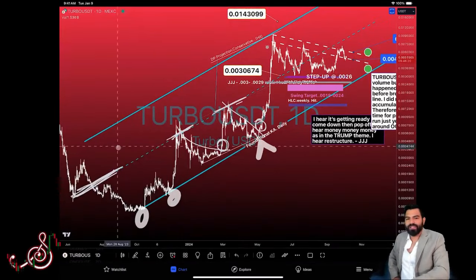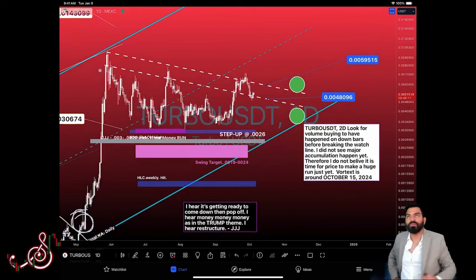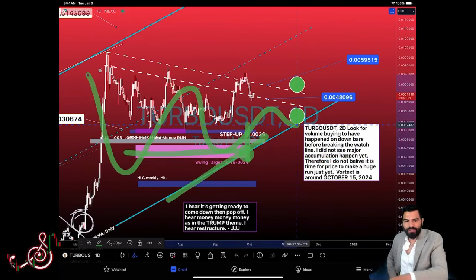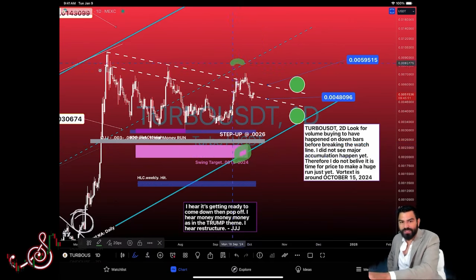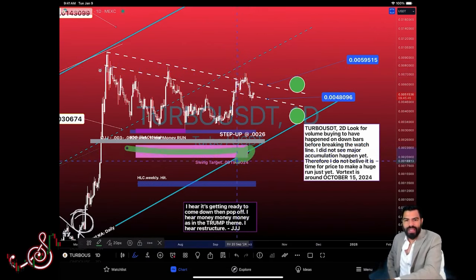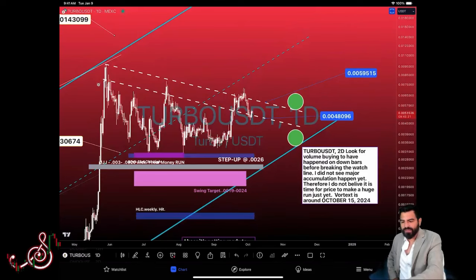Let's examine Turbo. This is the oscillation. It's a very strong uptrend. Currently, we are experiencing some swing target vortex. We know from point of interception, which I'm going to teach more about, we taught about that in 5.0, when we have major targets that intercept the larger oscillation, they often act just like step ups do as reversal times and seasons. So it's very possible that our last target was intercepting around here, which is when price is reversing. A lot of times we see those points of interception act like conclusions to the oscillation. I still don't know why that is. I'm still investigating that, but it's something I've observed over the past few years.